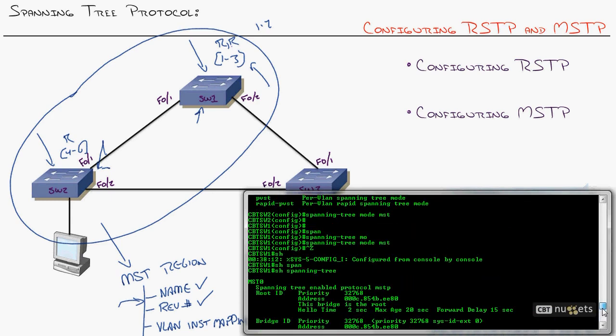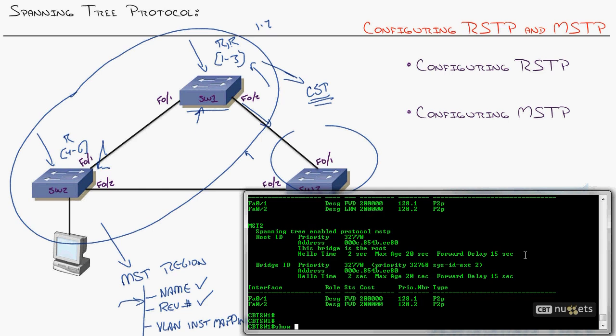What's instance 0? Well, instance 0 actually is very special, because number 1, I just mentioned it a moment ago, that is the instance that governs common spanning tree. Meaning, when we reach the edge of that region, whoever is the root of instance 0 will present himself or herself, depending on the kind of switch you have, as the root of common spanning tree. So these other switches that aren't participating in the multiple spanning tree region will say, oh, okay, you're the root, and we'll just use you as that, right? Second thing is any VLANs that you did not assign to an instance fall into instance 0, right?